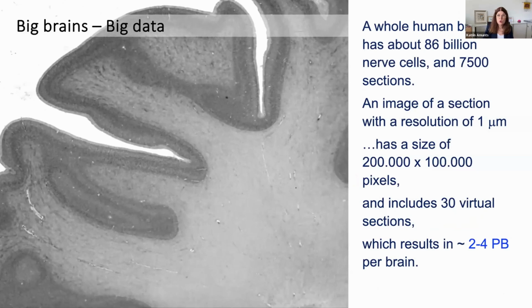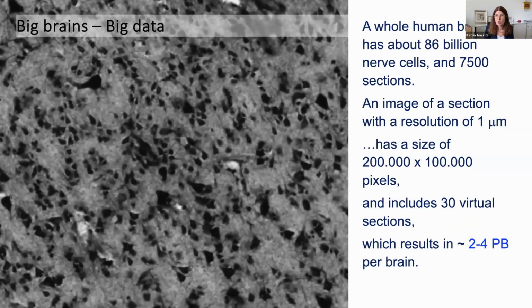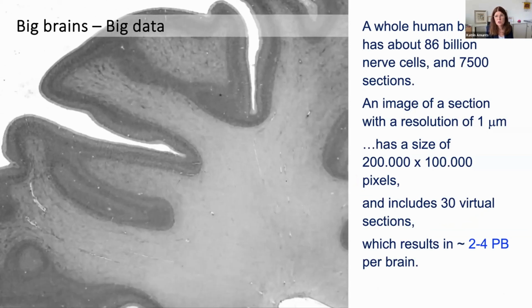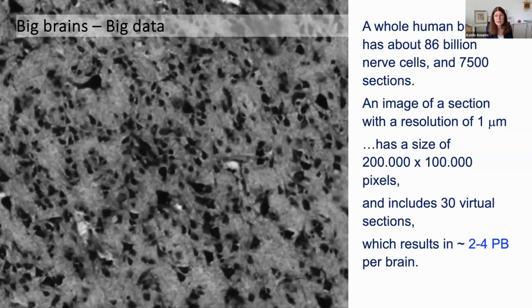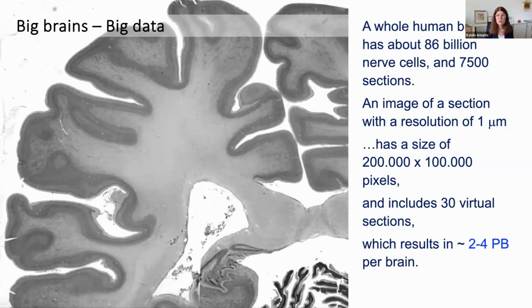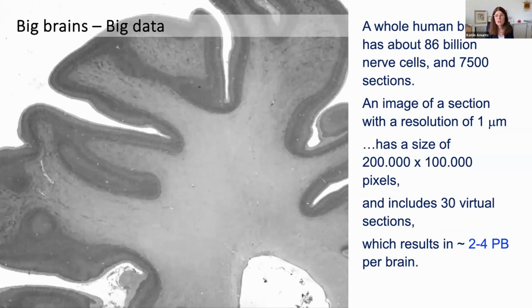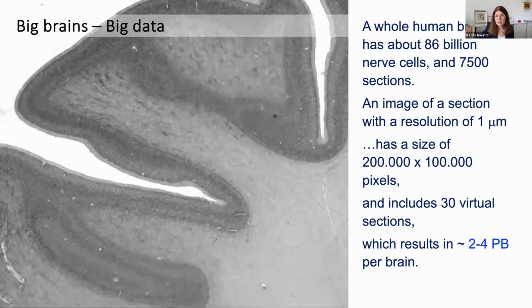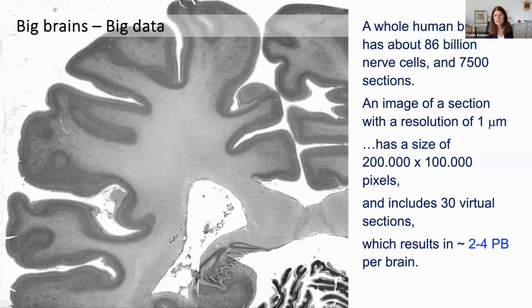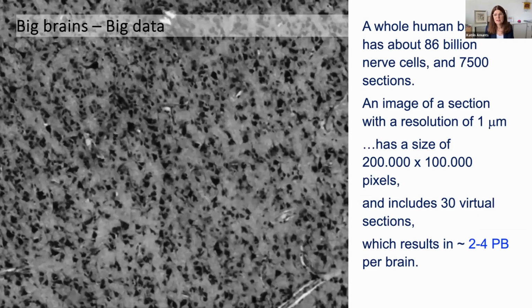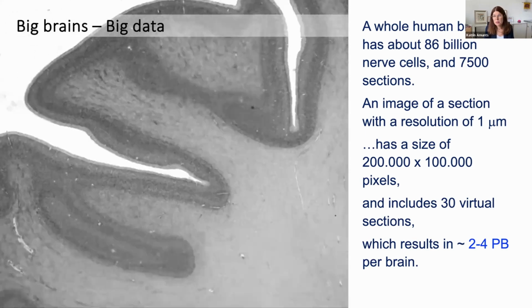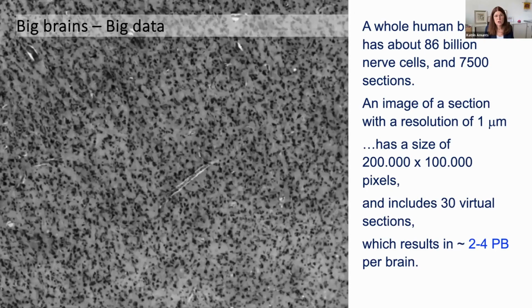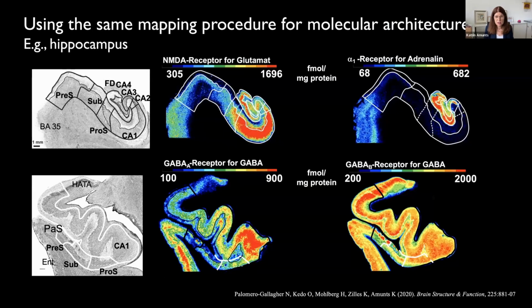So we want to go further and really approach the cellular level of the human brain, and Timo will talk about it in much more detail. But the challenge is that when we want to do so, we are facing very large data, also within a section, but also when we think about the entire human brain, that will sum up to a few petabytes. To store, handle, and analyze these data is extremely important.